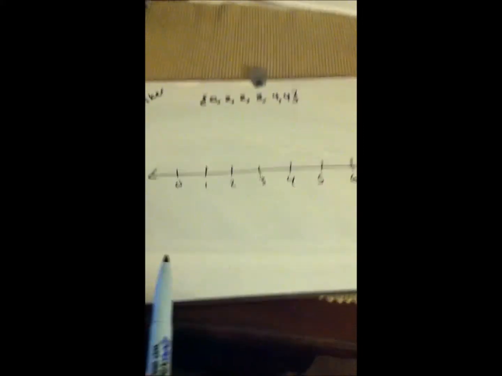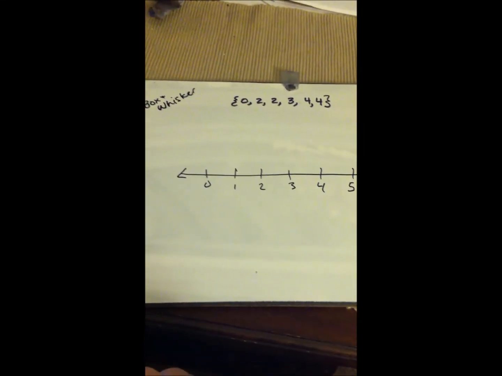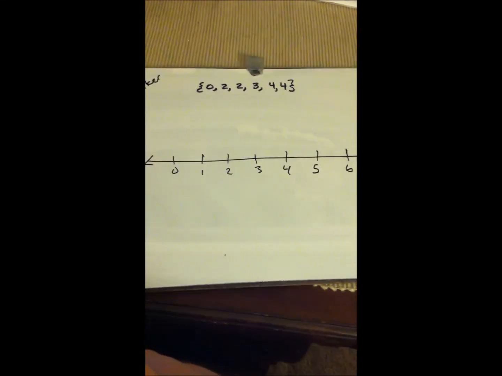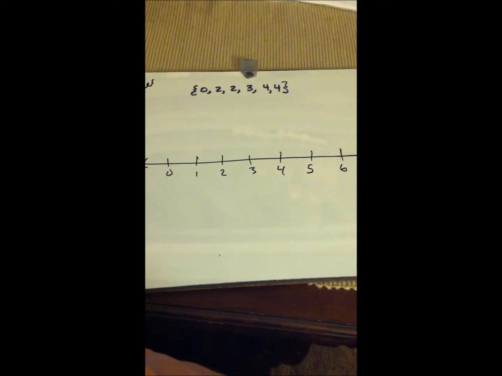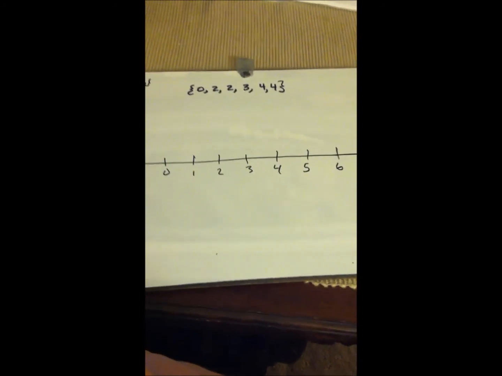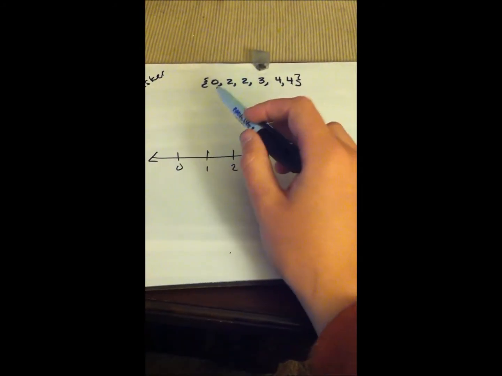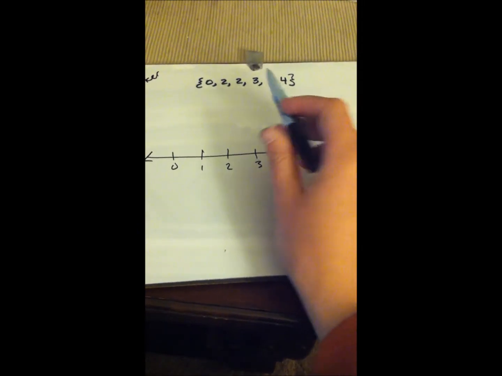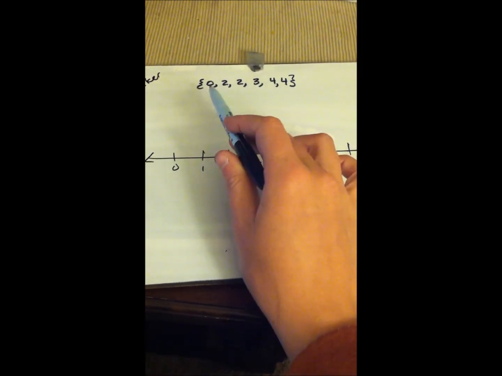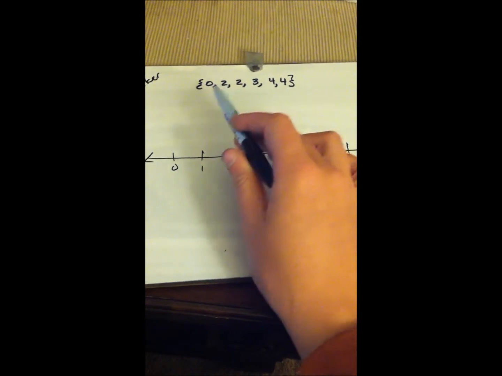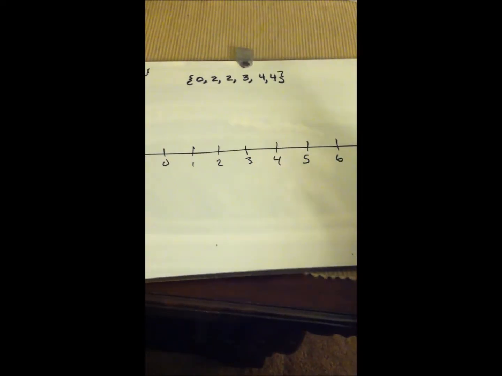Okay, we're going to talk about creating a box and whisker plot. This was the graph that gave people the most trouble on their projects, so this is the one that we're going to go over. First, you'll notice that I have a set of numbers. I have put these numbers in order from smallest to largest, and then I have a number line.